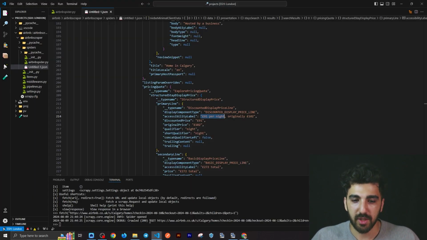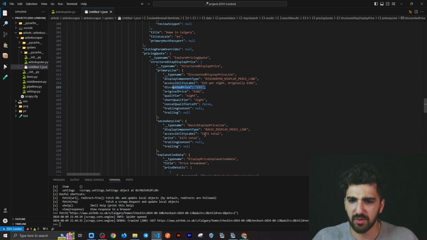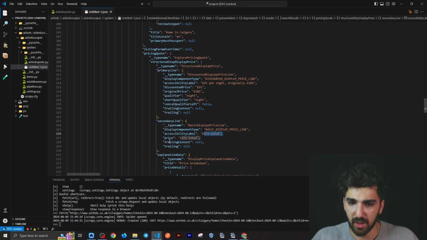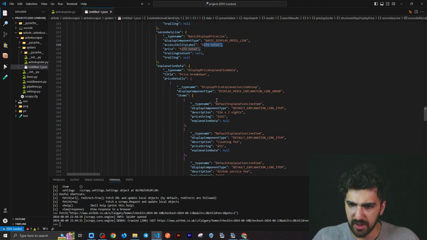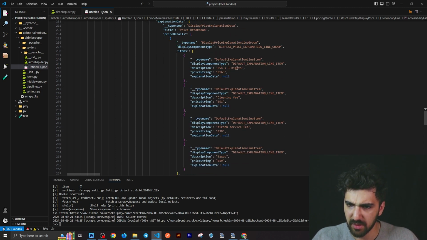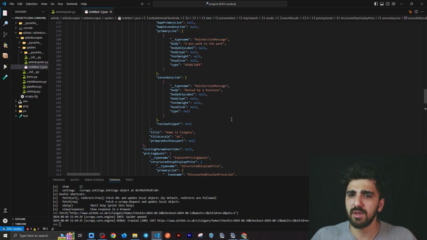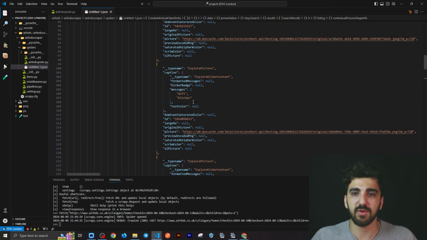Now, other things. 272 total, I think. Yeah, 279. I mean, the total price becomes 272. And also other things such as explanation data, for example some extra information about taxes, maybe. Everything that we want is located here. And we take coordinates from this part, and we just need to parse this information here.